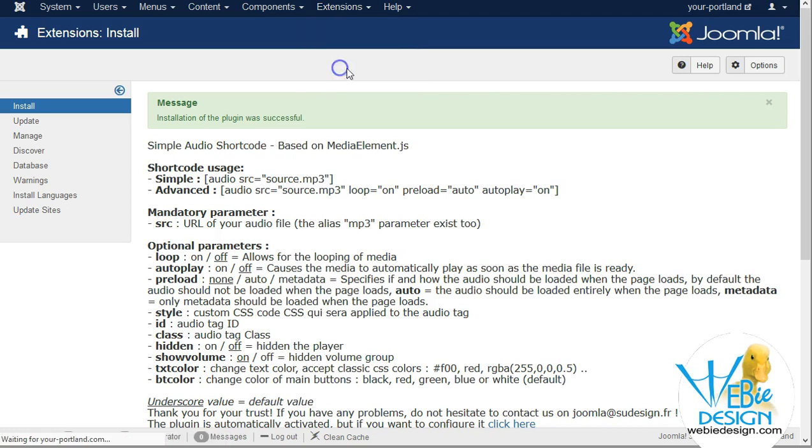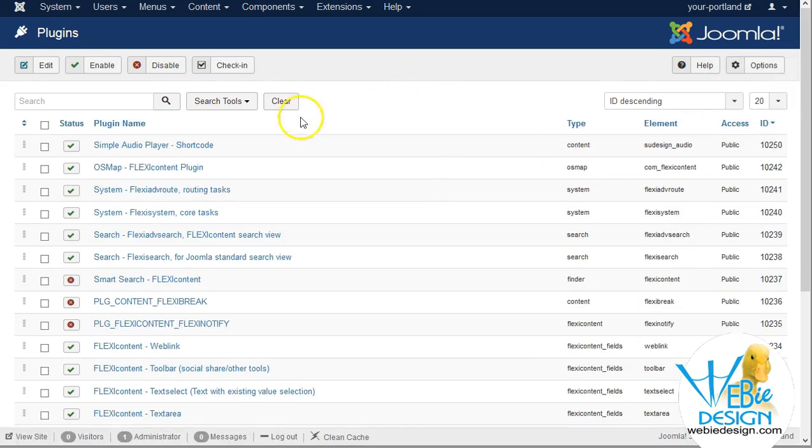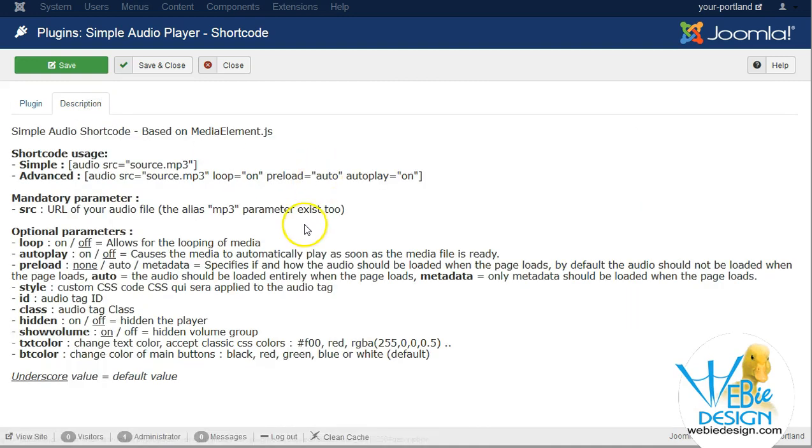I'm going to Extensions, Plugins, and then I generally just sort it by the last one, and it is published here. If we do look at it, you have some additional options. If you're having a jQuery conflict or another sort of JavaScript conflict, you can fiddle with these settings, and you'll know because it won't be working. A way to test that would be to include the short code in the description part of an item and test it that way, rather than through the field itself. And then here it gives us that same information that we had before.